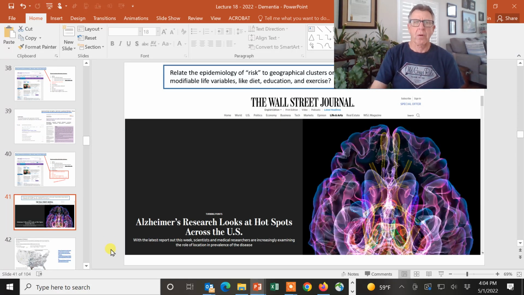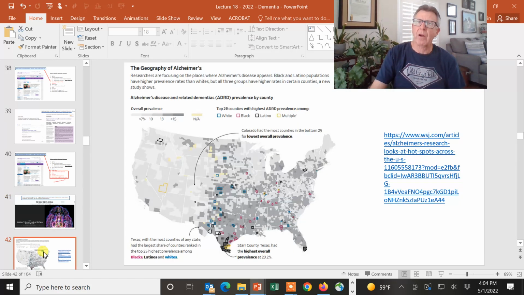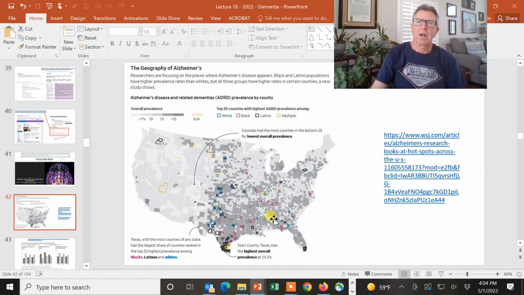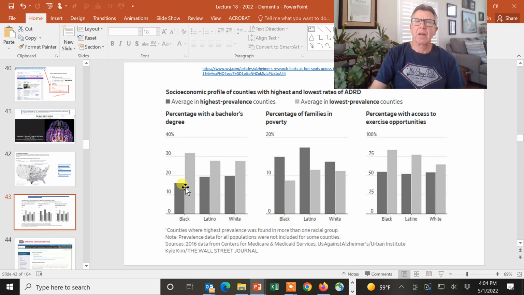All right, so a really interesting aspect of science, like I said, is the epidemiology. This is a great article from the Wall Street Journal about hotspots. Where is it happening? And we see clusters down here. Something's going on now. Certainly, people migrate down here, but this is going to be a per capita based on age as well. There's still greater hotspots. You see down here, the prevalence is much higher down here in Texas, New Orleans, and Florida. And again, you're able to do the analysis of patterns based on populations, and this is all about right here.